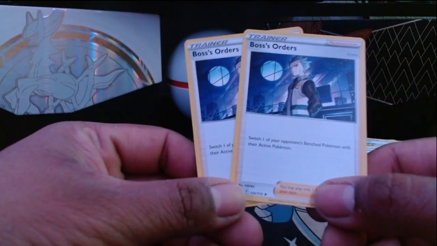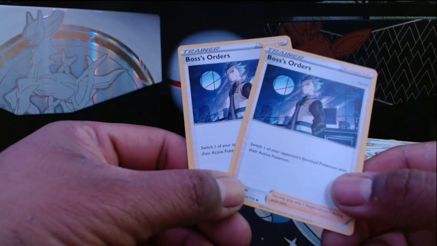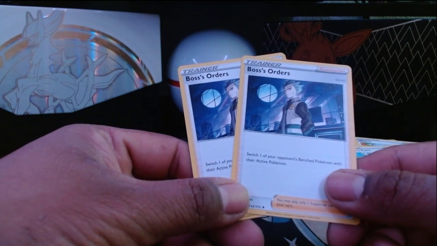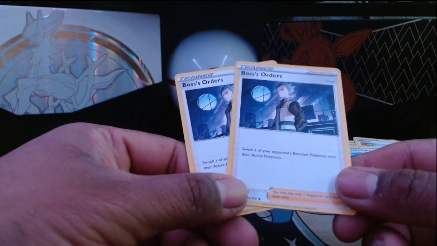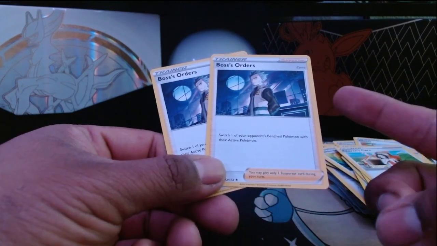And last we have Boss's Orders. When your opponent has that pesky Pokemon that's retreated to the bench, use Boss's Orders. Switch one of your opponent's benched Pokemon with their active. You get the free knockout.